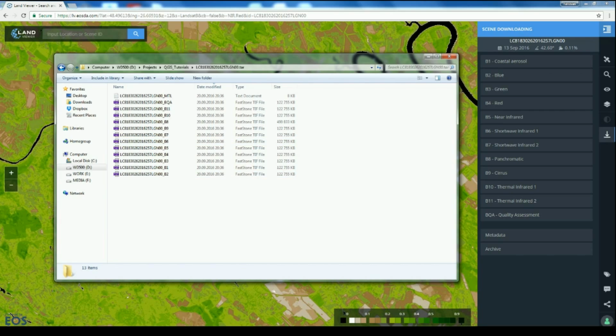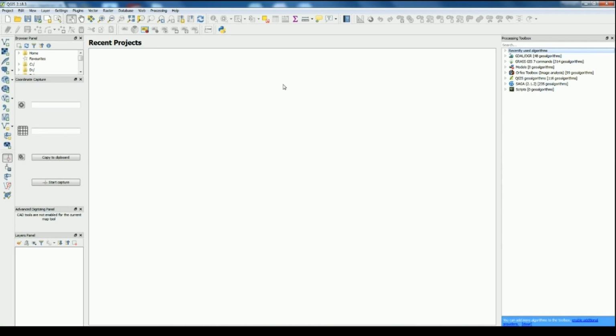So we open Quantum GIS, of course. It's a clean installation of Quantum GIS, just a recent version of it, as you see, version 2.18. And now, how to open these raster images. There are a lot of ways to do it in Quantum GIS, but the fastest and simplest way is to press the Add Raster Layer button.